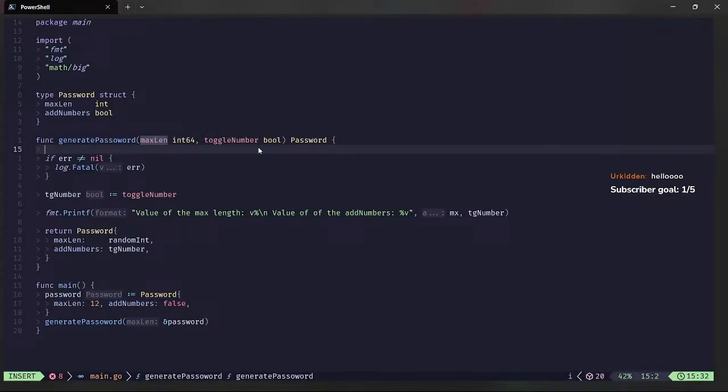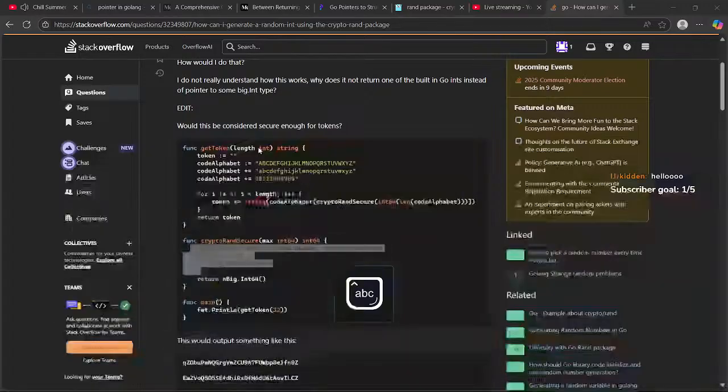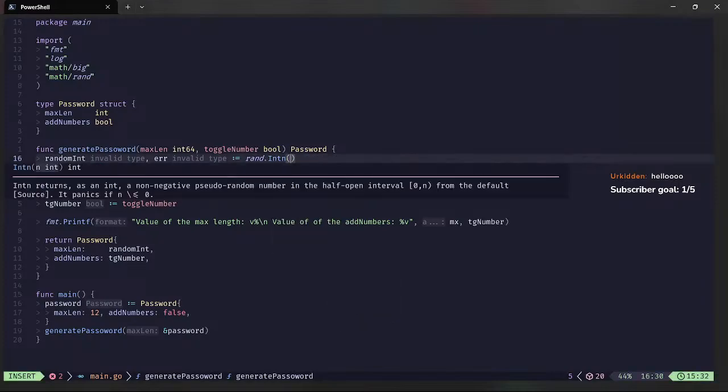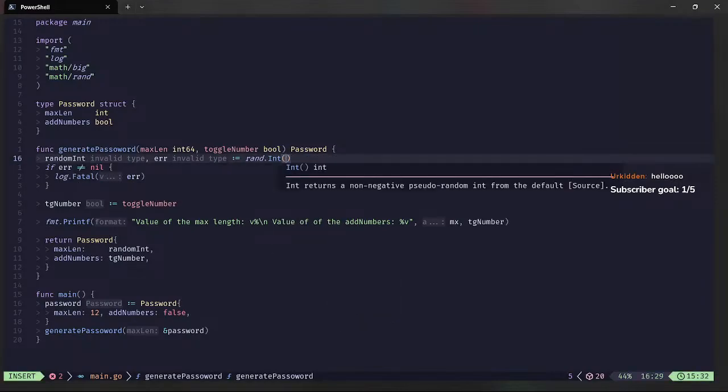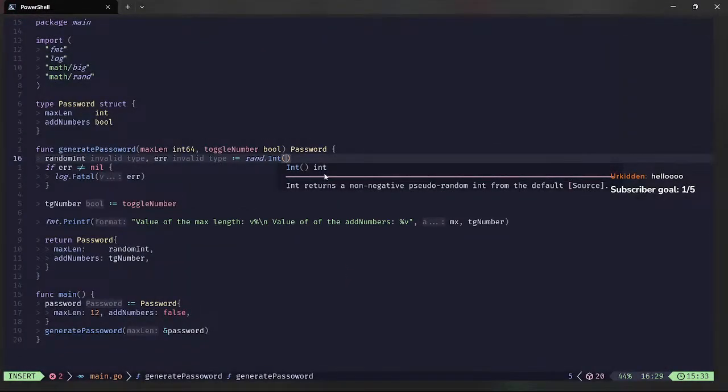Why doesn't it end? Now we want the rand reader and we want the new int, rand.Read. There's no, oh no.